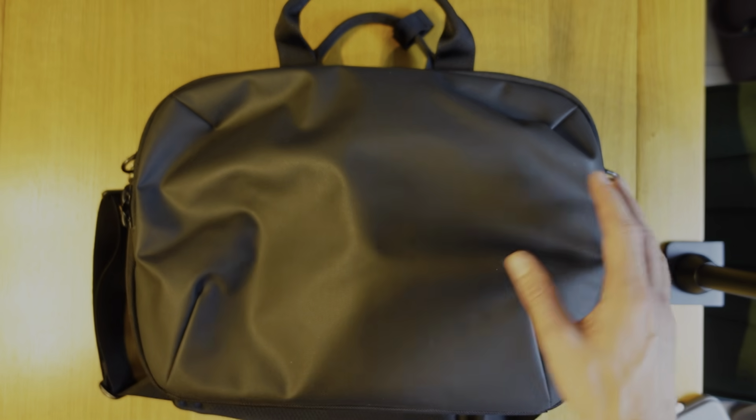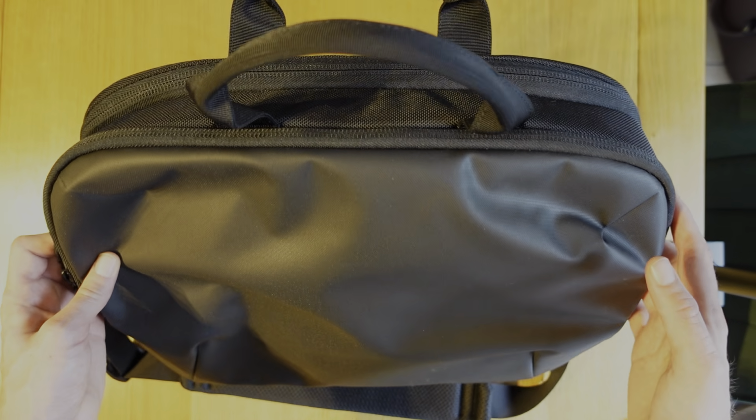For me, even including those shipping costs to get it over here to the UK, this is absolutely worth that money. There's no denying you can find cheaper messenger or brief style bags than this. I actually tried a few on Amazon before settling on this, and I sent them all back because either they didn't look smart enough, they didn't have all the organization features I needed, or the water bottle pocket was too small for my Hydrate Spark Pro. None of them completely hit the brief.